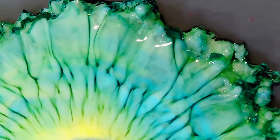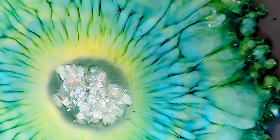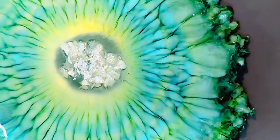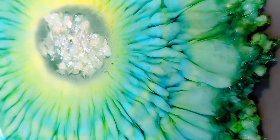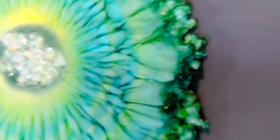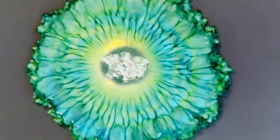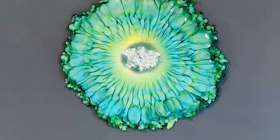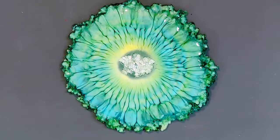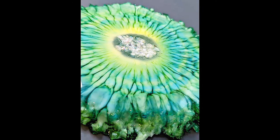I used this mold from Pouring Your Heart Out from Julie — her small live edge mold — and I think that really helped with the petals formation too, so I'll be sure to link that down below. The resin, the mold — it all has to do with how our patterns turn out. Let me know what you think of my pouring technique and the colors. I love how bright and happy this is. Thanks for joining me for another episode on Crafting Kindness and I look forward to seeing you next time. Take care everyone!